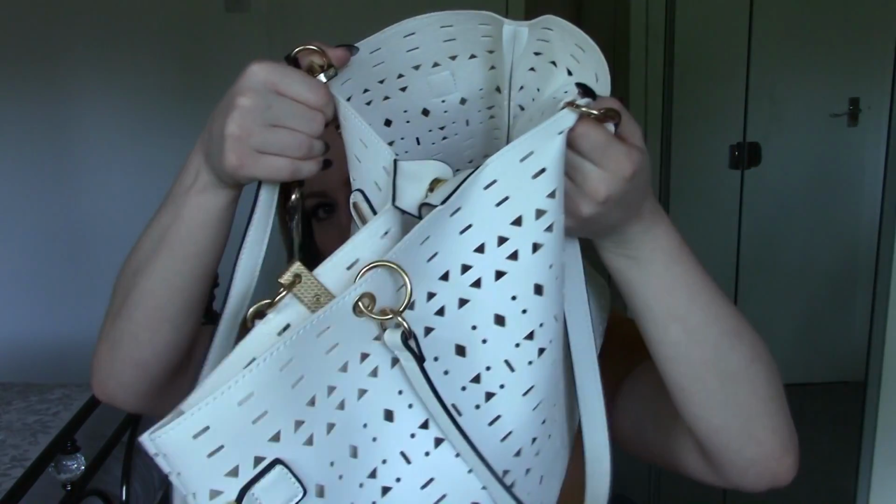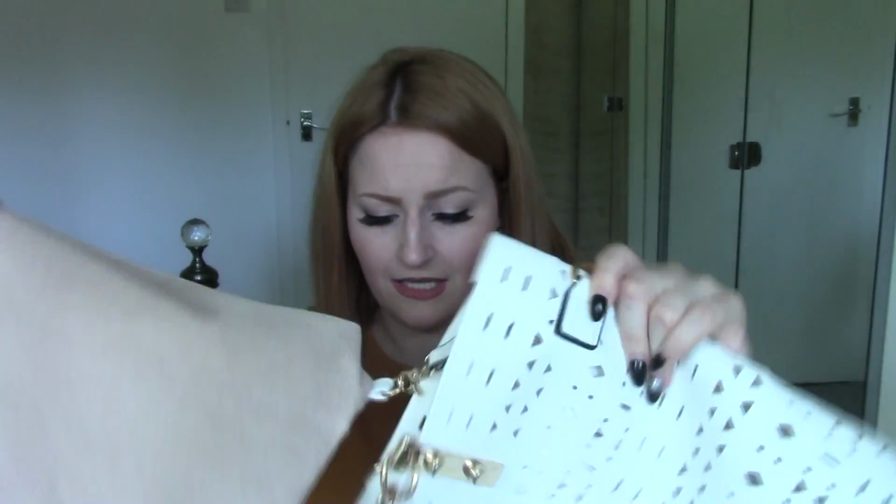And then in terms of the fastening, it's just got like a magnet at the top, and then inside you've kind of got the option to use this, which is like a canvas zip up pouch almost, that has a white lining with a little River Island label in the middle. This is attached to the bag, which you can unattach, but I think I would keep it in there because I would put like my money and stuff in there.